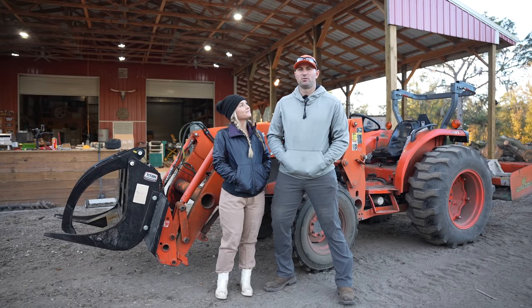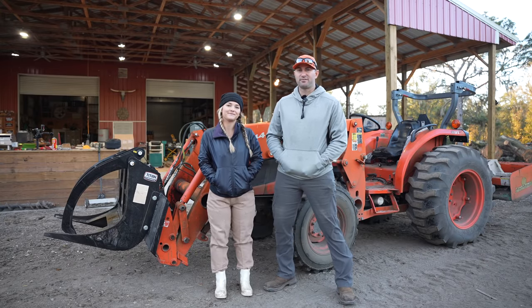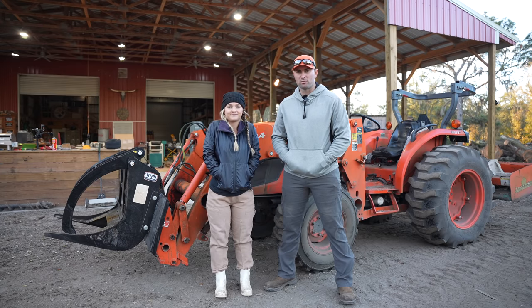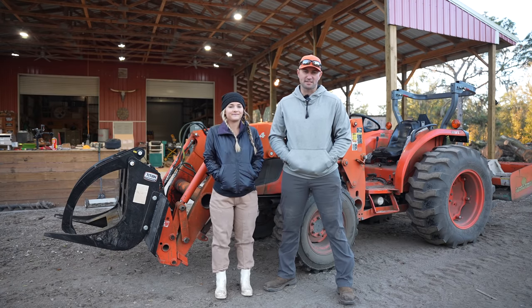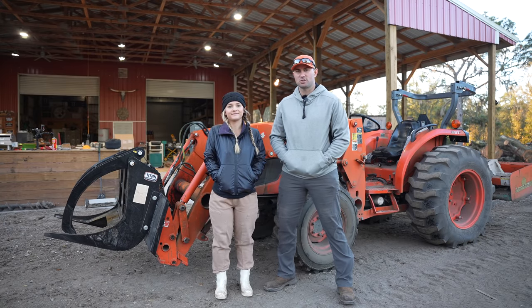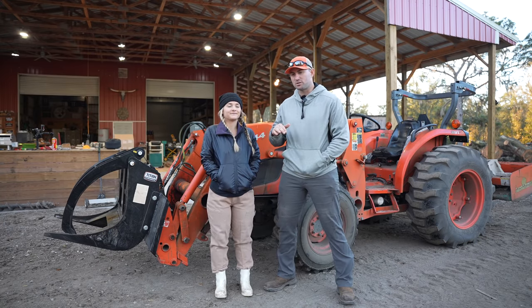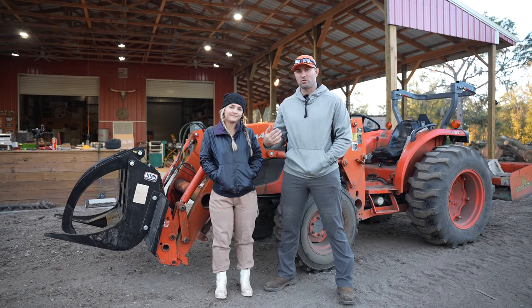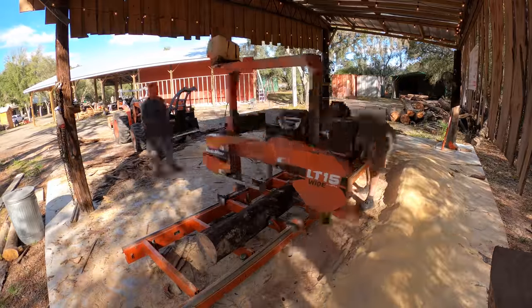Our friend Michael, who lives right down the street from us, had 5 acres of pine trees for greenbelt purposes, which is the greenbelt tax exemption that we have here in Florida. He no longer needs that tax exemption, so he's chopping down all the pine trees. He's gonna turn it into a beautiful pasture, and he's giving us all the pine trees so that we can use them here at the wood shop.